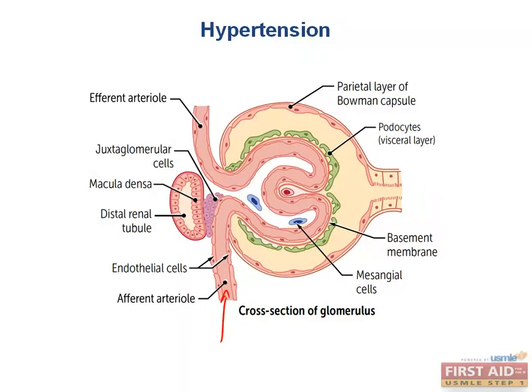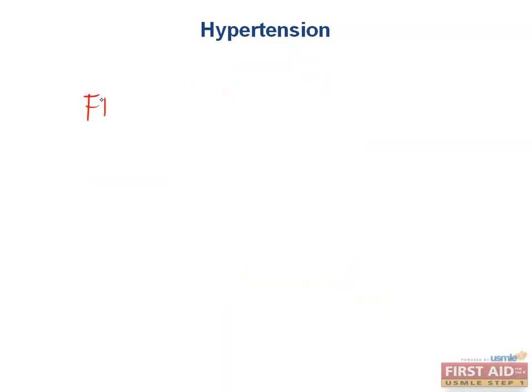This leads to the activation of the renin-angiotensin-aldosterone system and vasoconstriction of not only the efferent arteriole via angiotensin II, but also systemic arteriolar constriction due to angiotensin II. Now, fibromuscular dysplasia is an incredibly high-yield disease because it is one of the unique situations in which you can see hypertension in a really young patient secondary to renal problems.